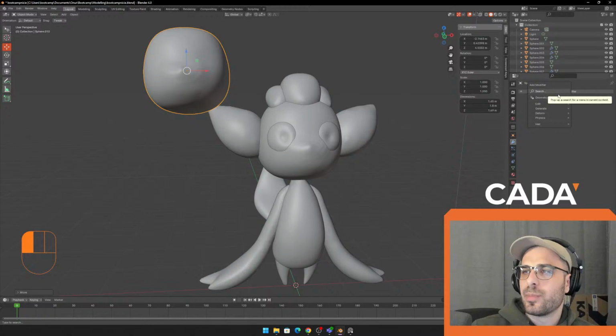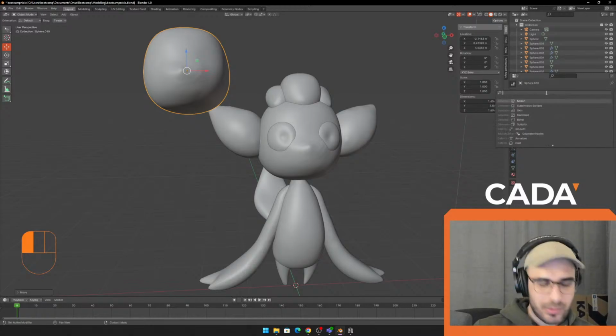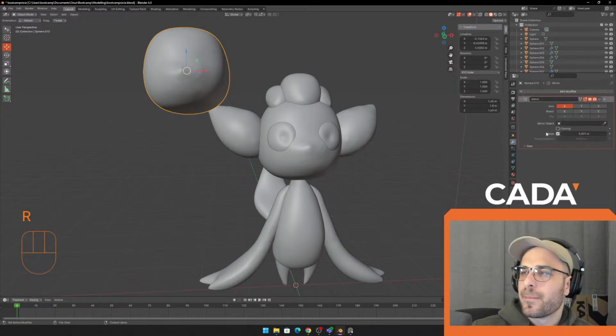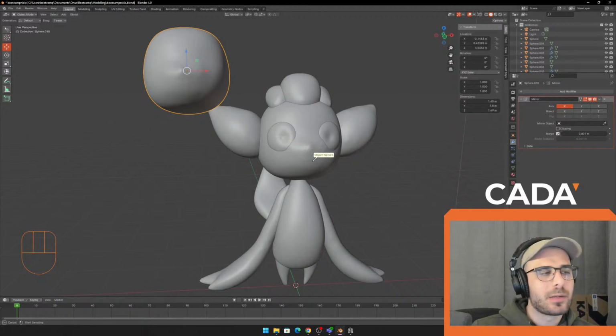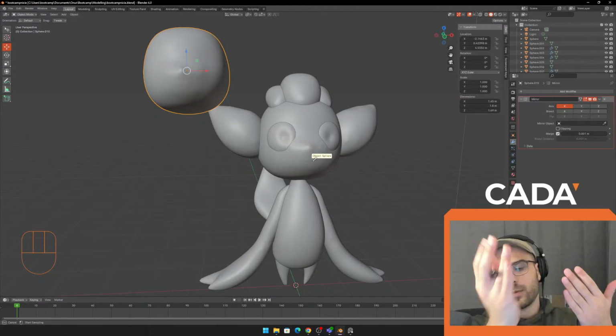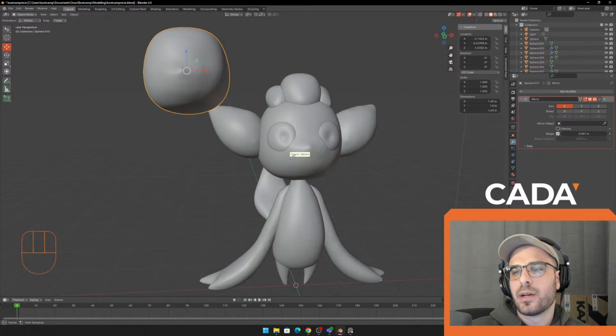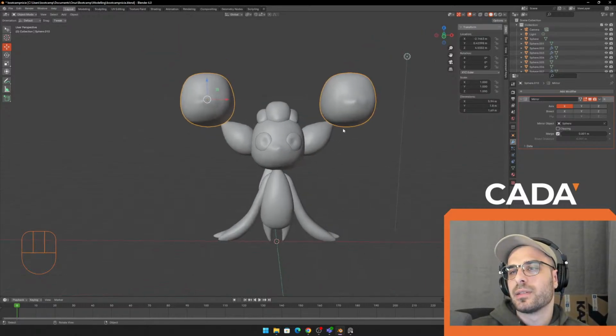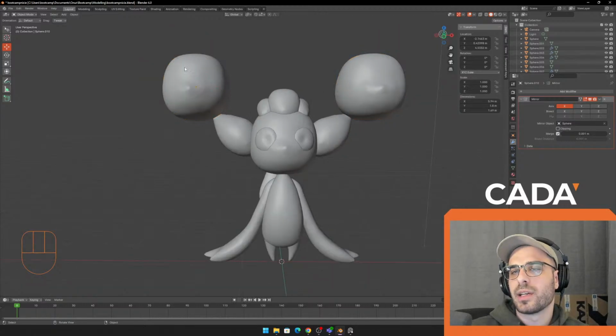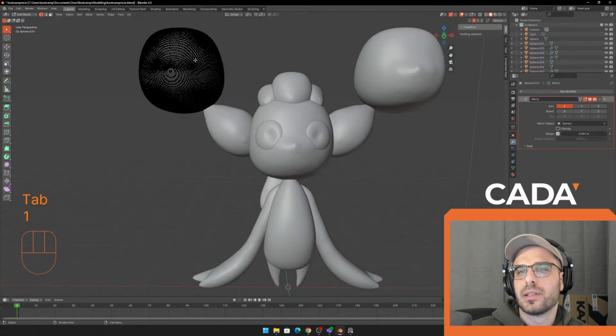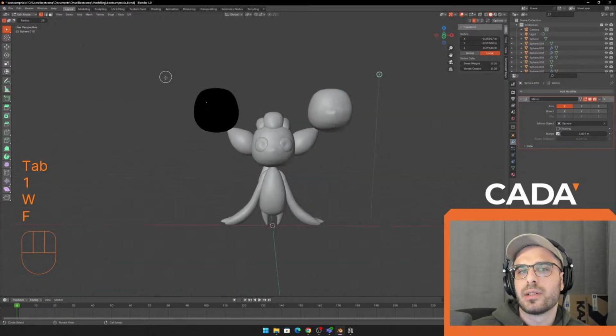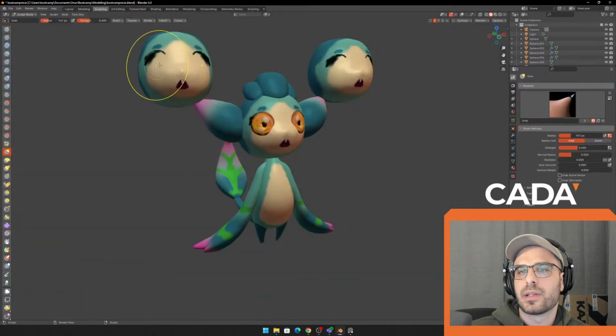Then you open up Add Modifier, and you search for Mirror. You use a little pipette, and then you select whatever object you want to mirror on the other side of. I want to mirror on the other side of the head. So when we use the pipette and click the head, now we have two objects. And whatever we do here, the same thing will happen on the other side.